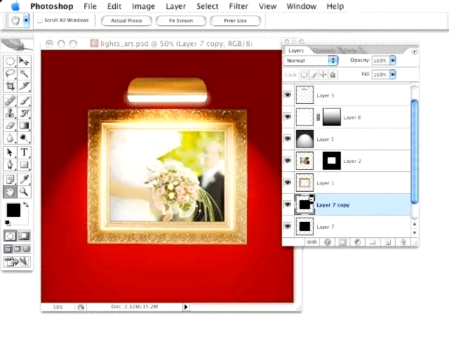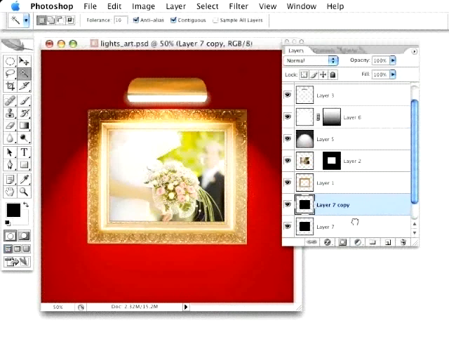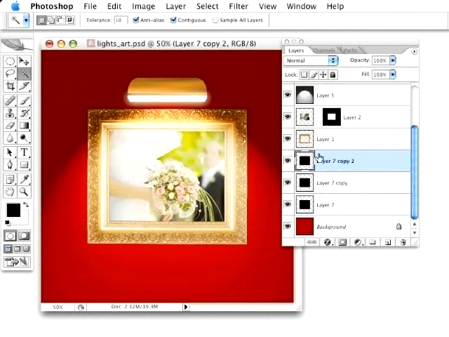I'm going to duplicate this a couple times because we have a number of different light sources inside this image here. We've got light that's being cast from this light here. We've got ambient light in the entire room. And it's all going to behave differently on how it hits this frame and how it casts the shadows.